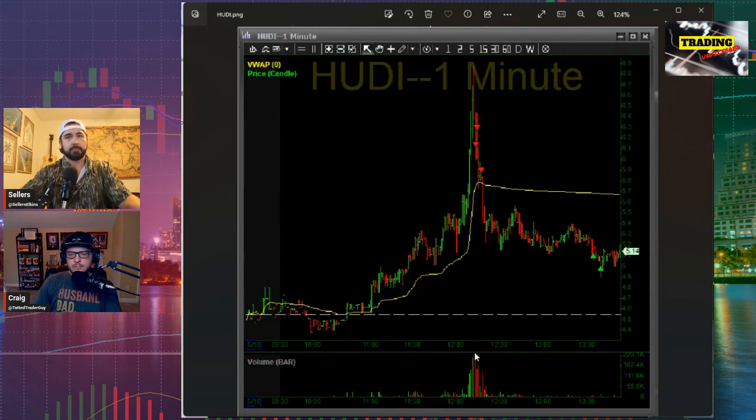I see the failed follow through, the big blow off on volume, with previously in the day not much volume. It's in the middle of the day, straight up, straight down. That's what I want. We both want instant resolution. I have certain cover criteria that's a little different than some other people's, and it's cover criteria that's been working for a little while, and I'm going to keep milking it until it doesn't. A lot of people know what I'm talking about, a lot of them don't. It doesn't really matter.